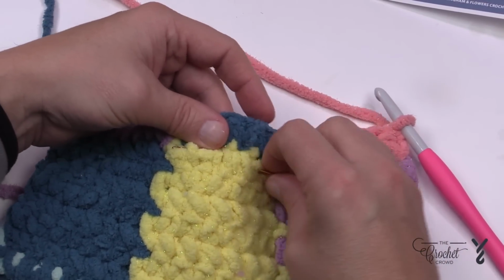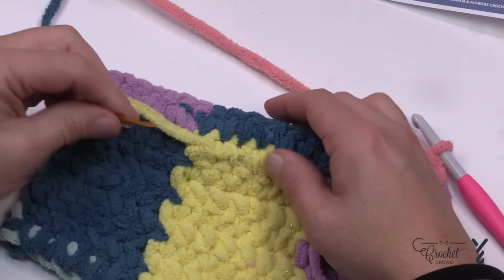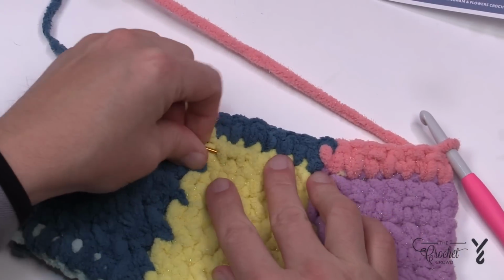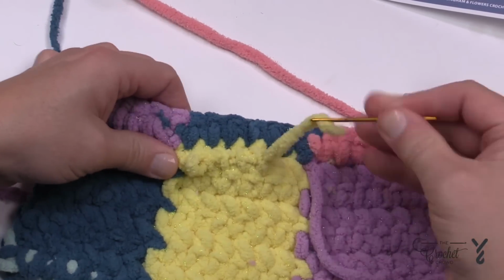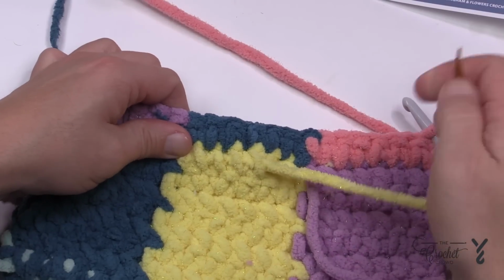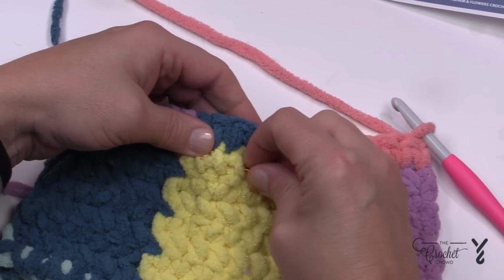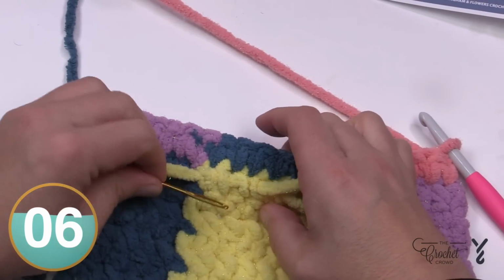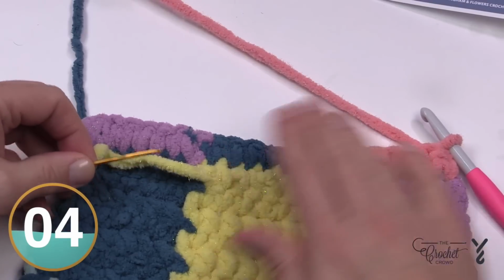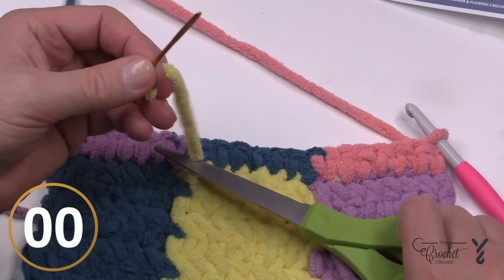So I'm just carrying it up inside the project. And when I pull on it, I don't want to change the shape of anything. So just take care of any loose ends that you have. I would do it as you go, and therefore you won't have all those hanging out at the end of the project. Do you see what just happened there? I pulled it through the exact same path. So I gotta make sure it catches onto itself. So you've always gotta do a slightly different path in order for it to catch. So do that with any loose ends that you have, and I'll be right back in a moment.